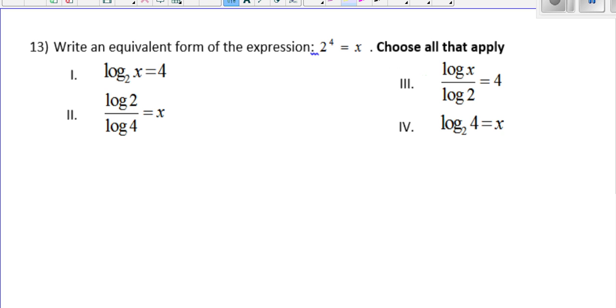Kind of the same question going on here. The base is 2, so it will be log base 2 of x equals 4. If you check that with the fish thing, goes through the 2, then the 4, 2 to the 4th equals x. That's true. That is what the question's asking. Then, this one's wrong because that's written backwards. You could change this. Since the 2 is the base, it goes to the base. You could do a log 2 on the bottom because 2 is the base. And there'll be log x on top. Those are equivalent.